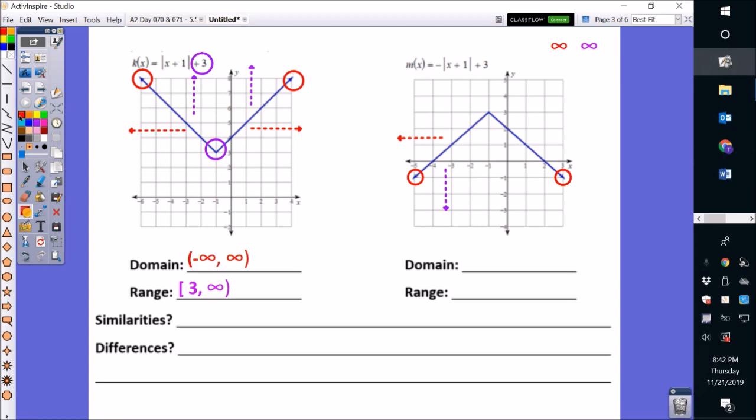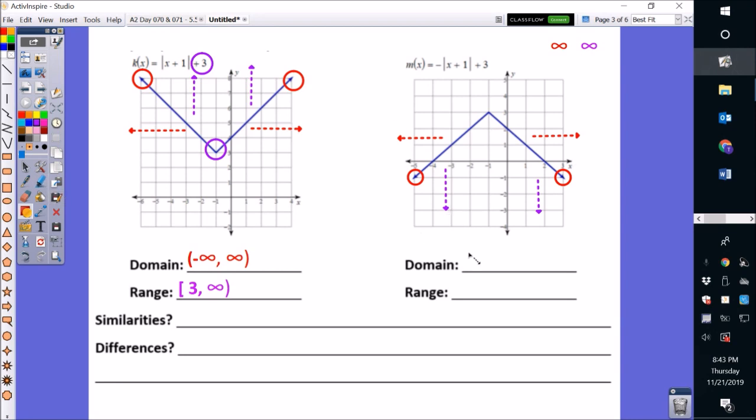Then on the right side of the graph, again, it's going in two directions since it's diagonal. It's going to go right forever, and then it's going down forever. So again, the only thing that's the same were the left and right arrows, but the only difference was that the left example has the arrows going up, and on the right example, the arrows are going down. Since the left and right arrows are the same, that means the domain probably didn't change. The only thing that changed was the range. So let's take a look at how the range is going to look with this reflection.